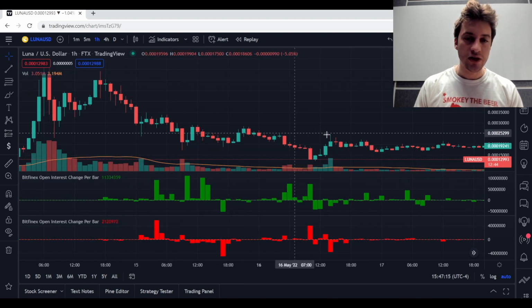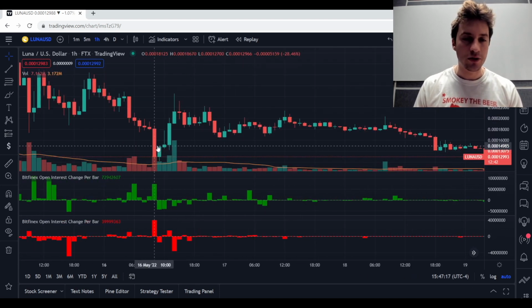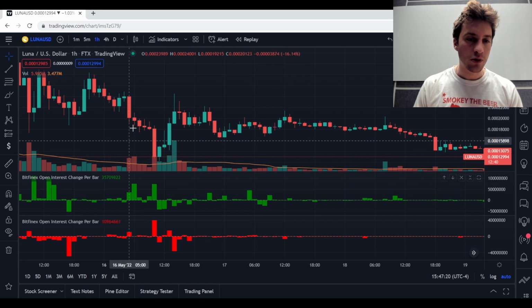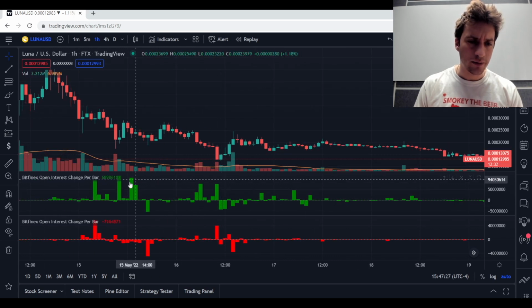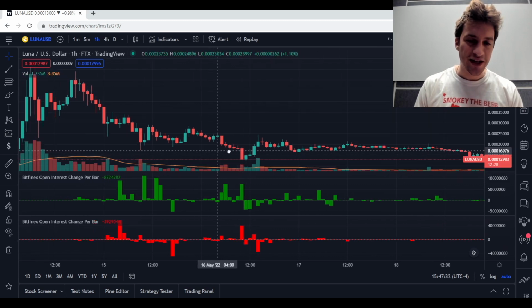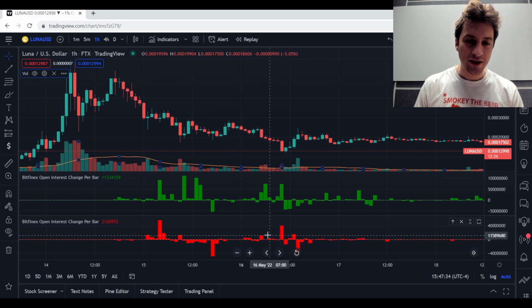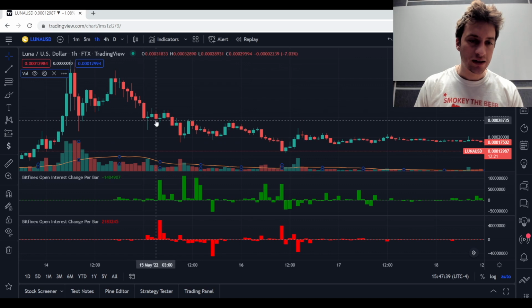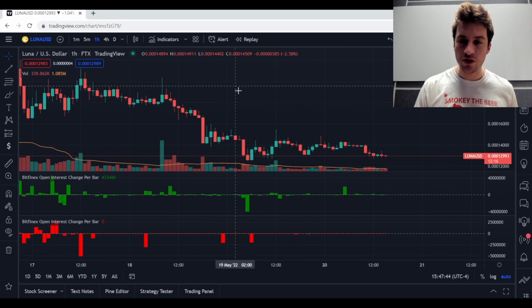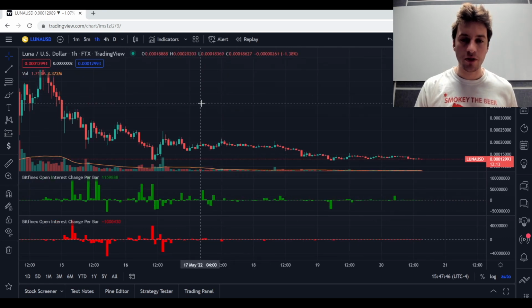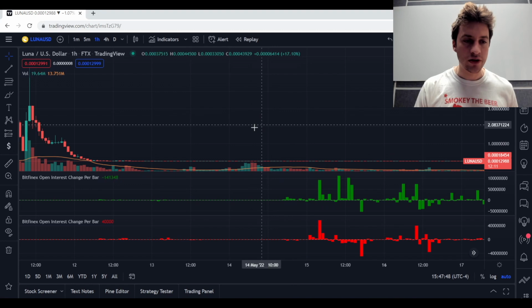Even if this looks like, in the grand scheme, actually this was a pretty terrible place to buy too. Buying more here, it just fell apart. And then one long, I guess, or a few longs got lucky buying here, but 90% probably lost money. And actually, the most shorts that entered, sadly again, was around here, right at like direct market bottom. Here was decent to enter short, but it just shows just how many traders are just reacting to the market instead of placing orders and using actual analysis.